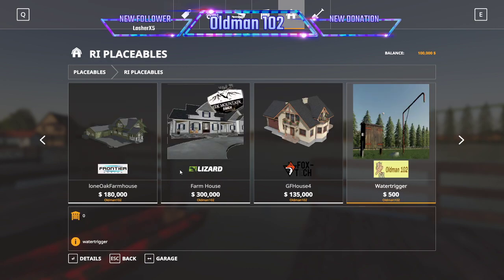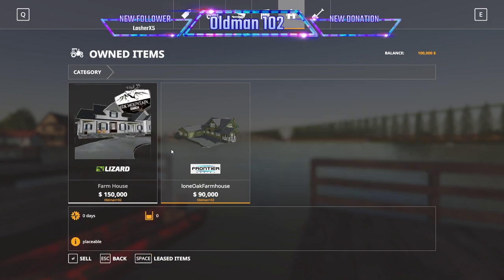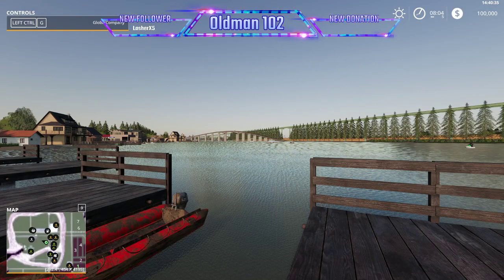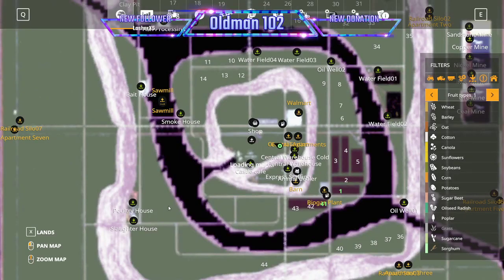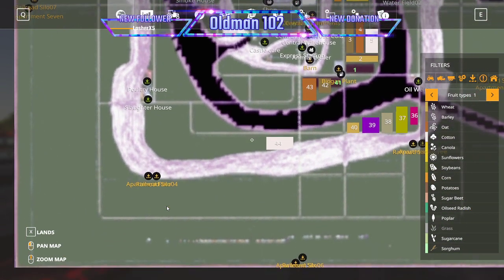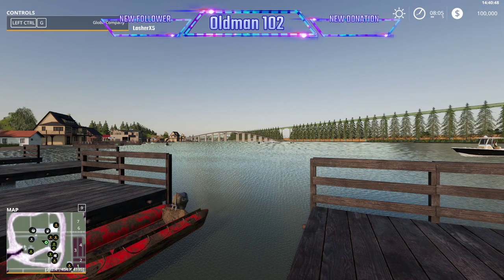Okay, we have the Frontier Design House. We have the Lizard House by Elk Mountain because he doesn't have a brand. We have the Fox Tech House, but why isn't it showing up in the garage? What did I mess up? Is it showing on the map by the waterfall? No, it's not. So it's probably not spawning in. What did I mess up?